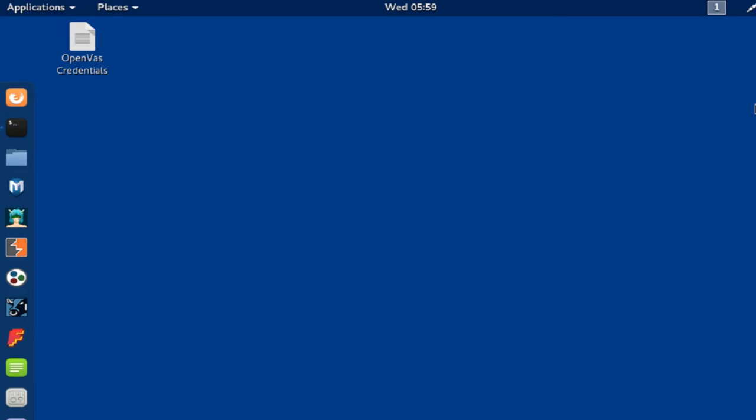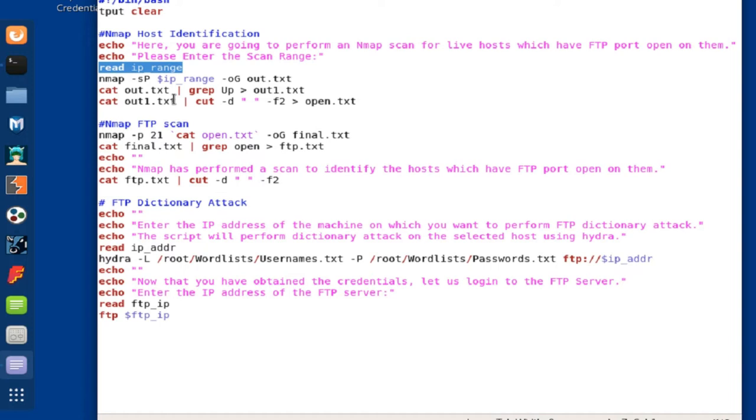Here after editing you can see it will perform the following command: nmap -sP, which is the ping scan, then $ip_range, and then -oG out.txt. Here -sP is used to identify the live hosts in the entered IP address range, $ip_range grabs the value of the IP address range you entered in the read command, and -oG represents grepable output. It is a simple format that lists each host on one line and can be trivially searched and parsed with standard Unix tools such as grep. Once the nmap scan is completed, the output is stored to the out.txt file. So by entering nmap -sP $ip_range -oG out.txt, nmap is going to perform live host detection and send the grepable output to out.txt.